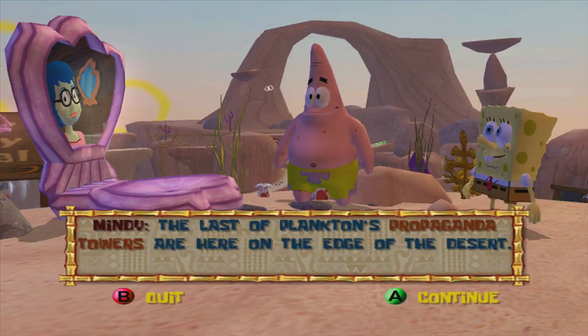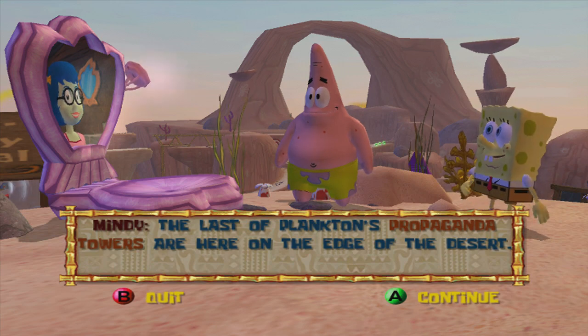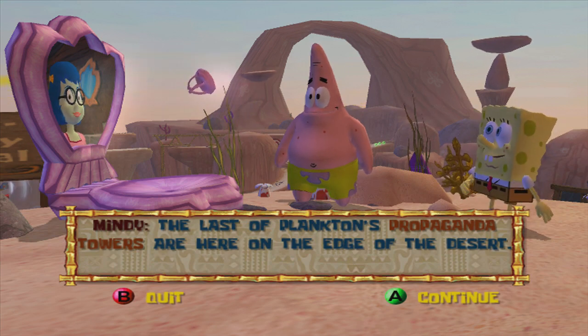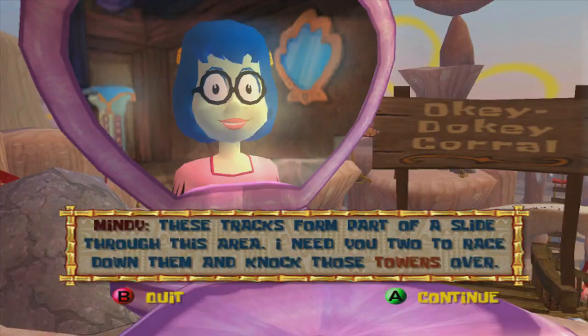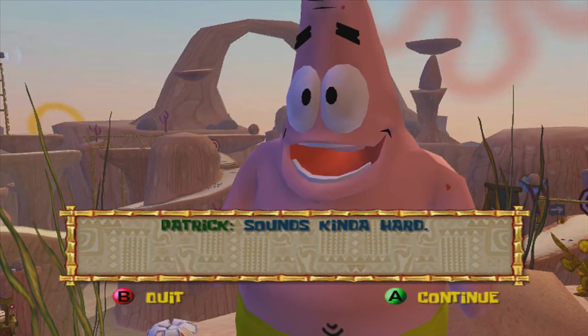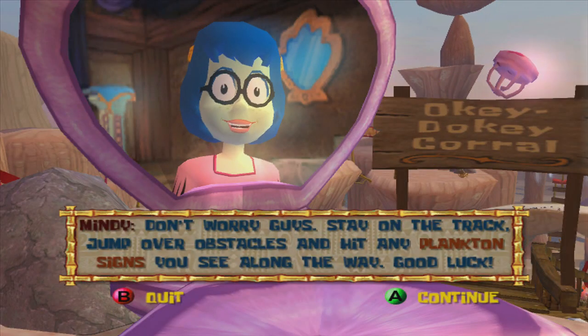The last of Plankton's propaganda towers are here on the edge of the desert. It's not very elegant propaganda. It's just kind of, listen to Plankton. Oh, breathtakingly evil. These tracks form part of a slide through this area. I need you two to race down them and knock those towers over. Sounds kinda hard. Can't we just pull the plug on them? Don't worry, guys. Stay on the track, jump over obstacles, and hit any Plankton signs you see along the way.